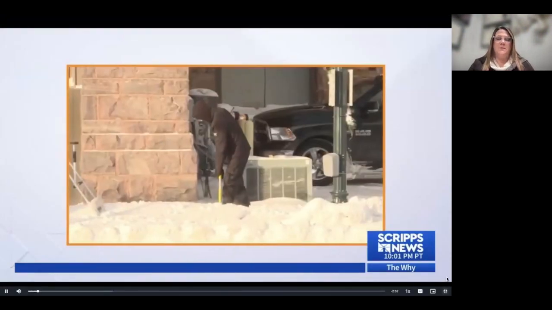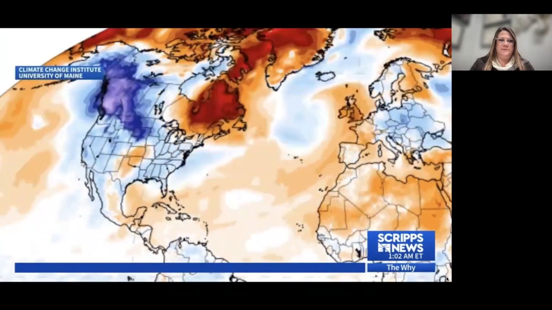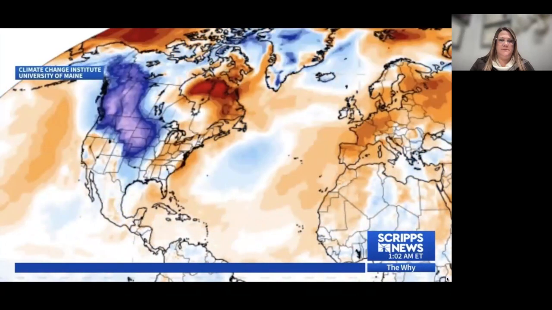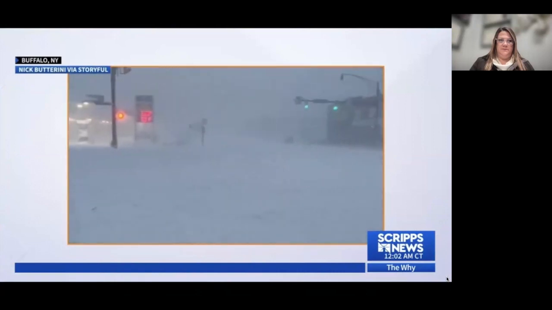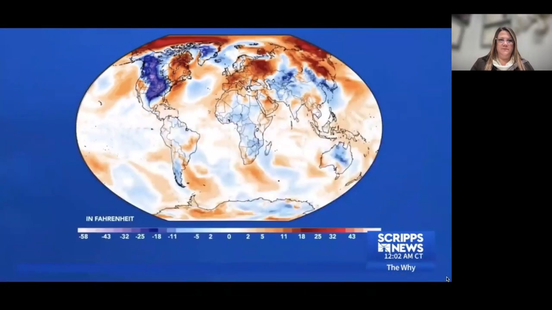How did Americans prepare for Christmas in December 2022? By bundling up. 5 to 10 minutes and your skin can start freezing. You can see those frigid temps on this temperature map. Here's how the freeze developed until the coldest day, December 23rd. But zoom out, and you'll see that for the rest of the planet, it wasn't very cold.